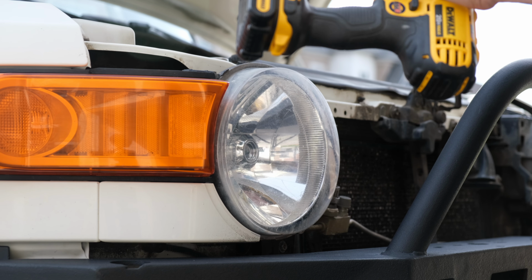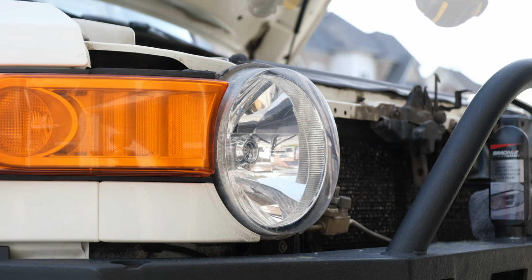So every time I clean these headlights, my reaction is the same. I'm just in awe of how shiny they are. Like, I've had cars that look like this before, and it's true, you can get them to this state, and it's not hard at all. Just a little bit of patience with a drill, and you can get there. Instead of having to buy a new car because your car has headlight cataracts.